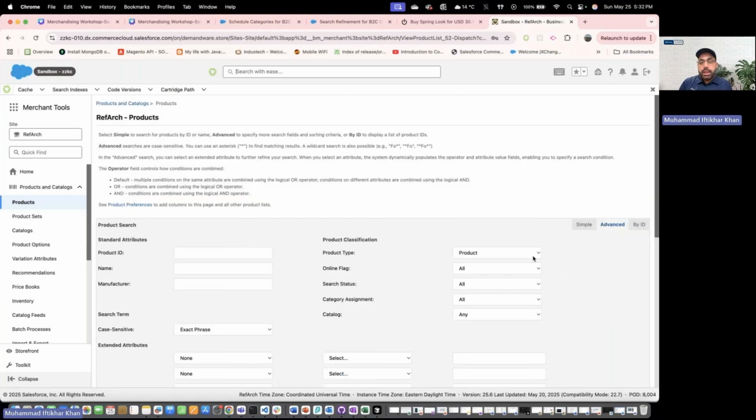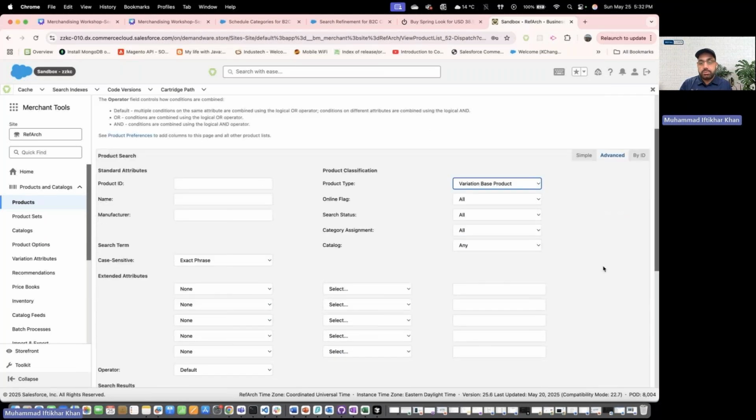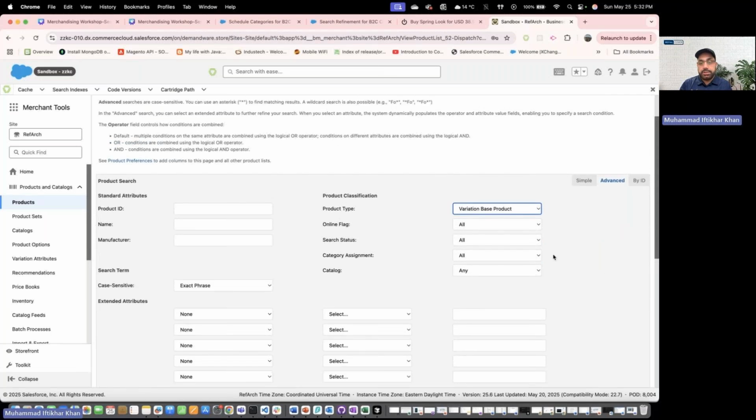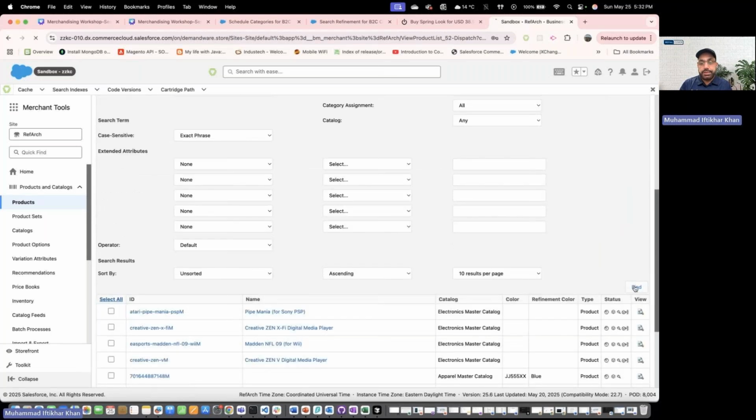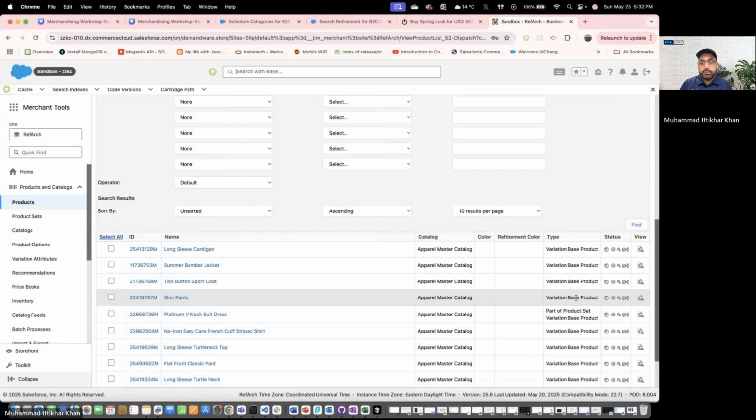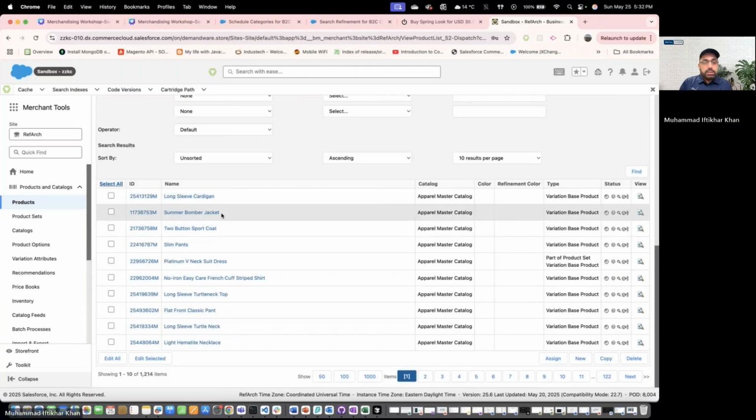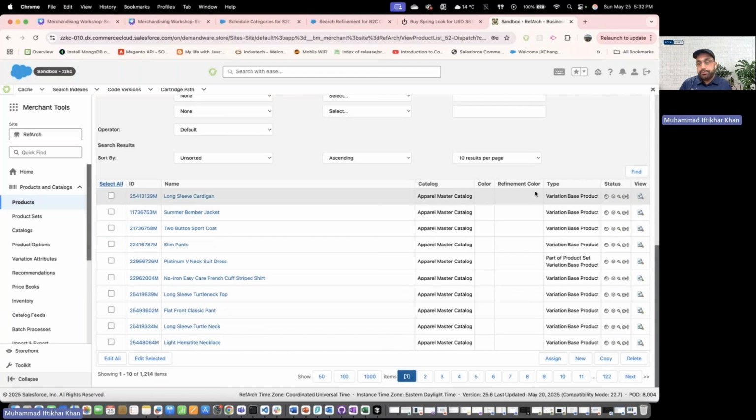If I want to search variation-based products, let's examine those. I selected the filter, product type, and find. Now all the products returned by the search are variation-based products.